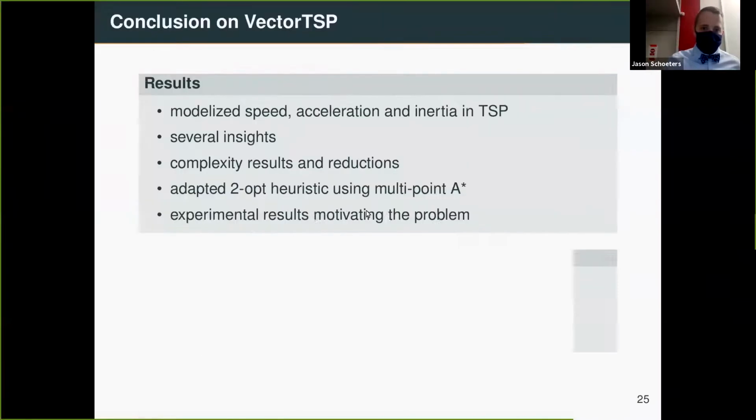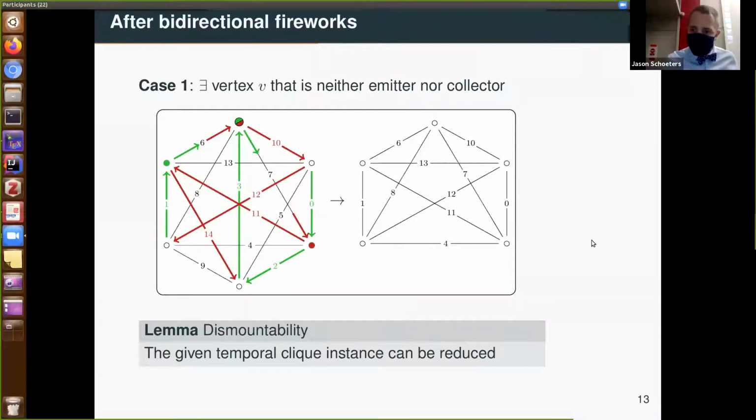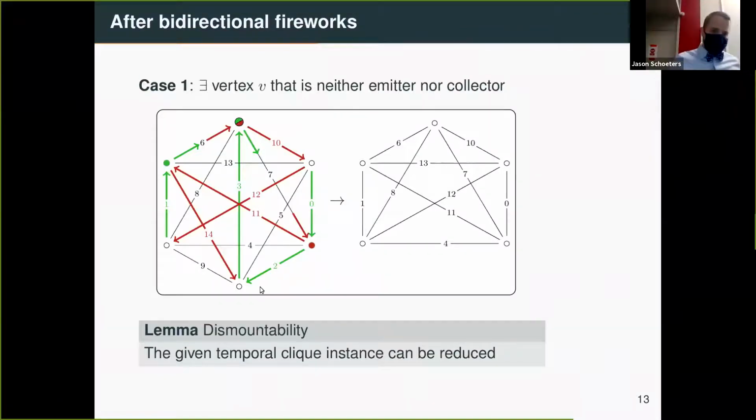Okay, so let's go back to case one of the first subject, which is over here. So did I unmute myself? Yes, okay. So over here in case one, what we do is we dismount a vertex and we obtain another temporal clique, which is why we are allowed to recurse on the fireworks technique. And actually, this only works because, let's see, just a second. Yeah, so over here, you need to select some edges which allow you to transfer any messages, say you can have for everyone in the graph to some other person. So I suppose in this example, maybe you would need to keep this edge with label 3, as well as maybe this edge with label 14, and then you can dismount the vertex while keeping in mind these two edges, so that afterwards you can put back these edges in the final temporal spanner.